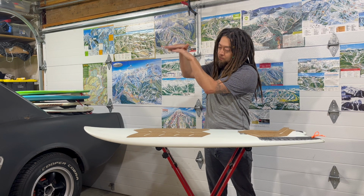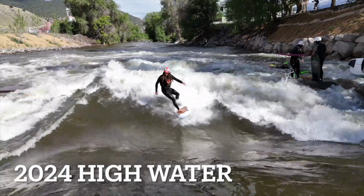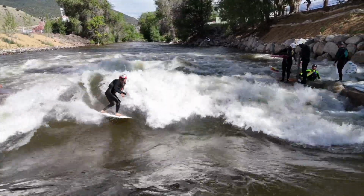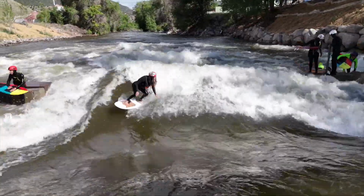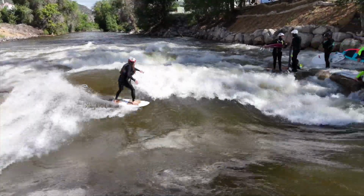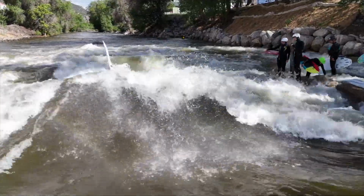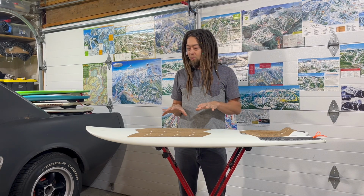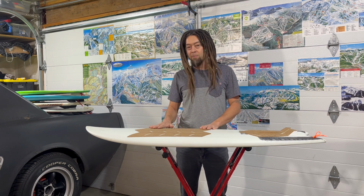I had the option between going straight down the wave and trying to slow it down or turning and going towards the other shoulder. And I knew I couldn't slow it down, so I'd be forced to turn towards the other shoulder. I'd get over there and I'd be standing at the top of the other shoulder having to do it again. And I just kept zipping back and forth until I eventually fell or did a spin and fell or kicked off. It's not something that's bad about the board, it's just something that's interesting. If you're not comfortable with surfing really hard nonstop on a big river wave, this board might not be for you.